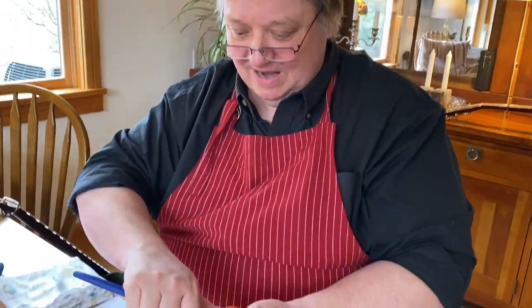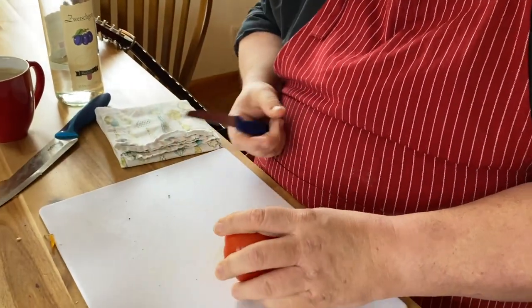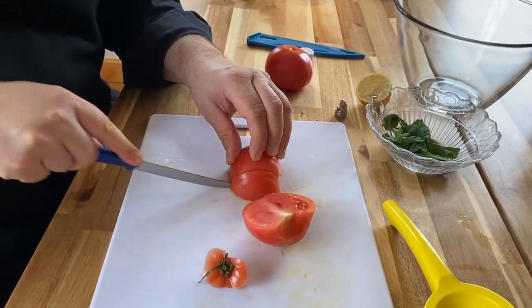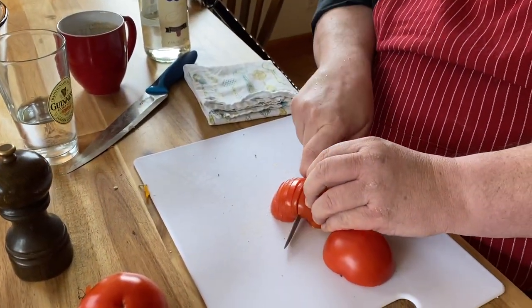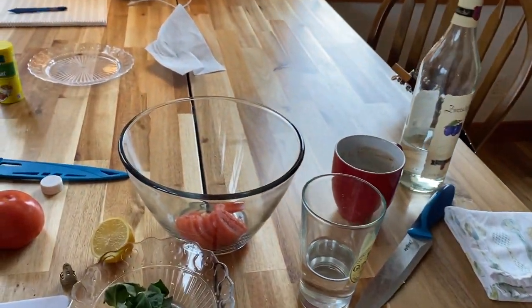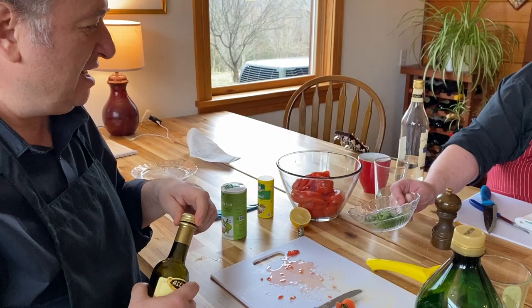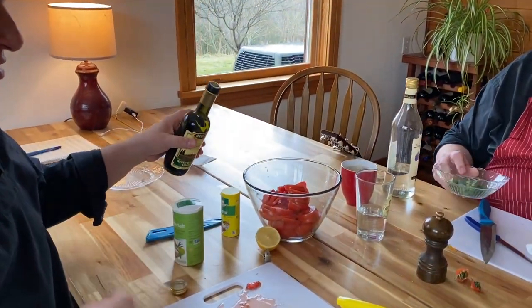The tomatoes for the salad. Stems out, and Jens wants half slices. Tomato salad. It's nothing special, you know, because it's just tomatoes. I really love that. We can put the basil in and just throw it in there.